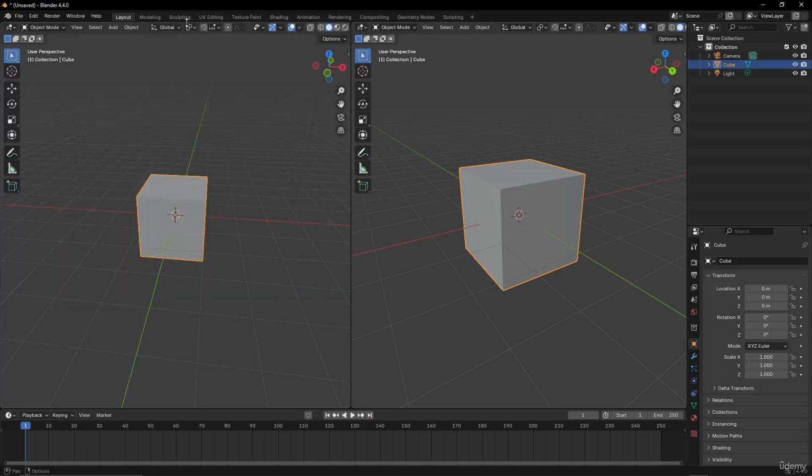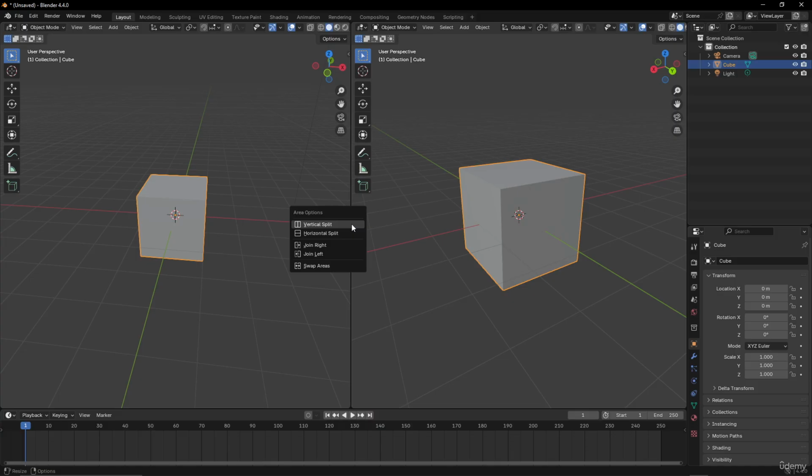And when you make your own interface, you can, for example, duplicate this interface. Okay. And you can rename it. For example, I will call it my layout. Okay. And so now each time I open Blender, I will have my layout here. So it can be useful to manage your own interfaces like that. You can right click on it and delete it if needed. I will just keep the default here.